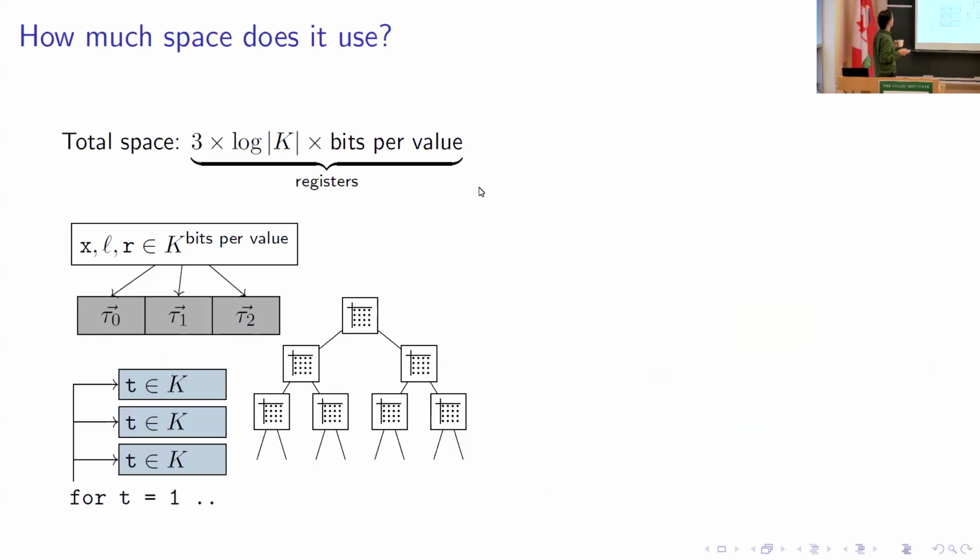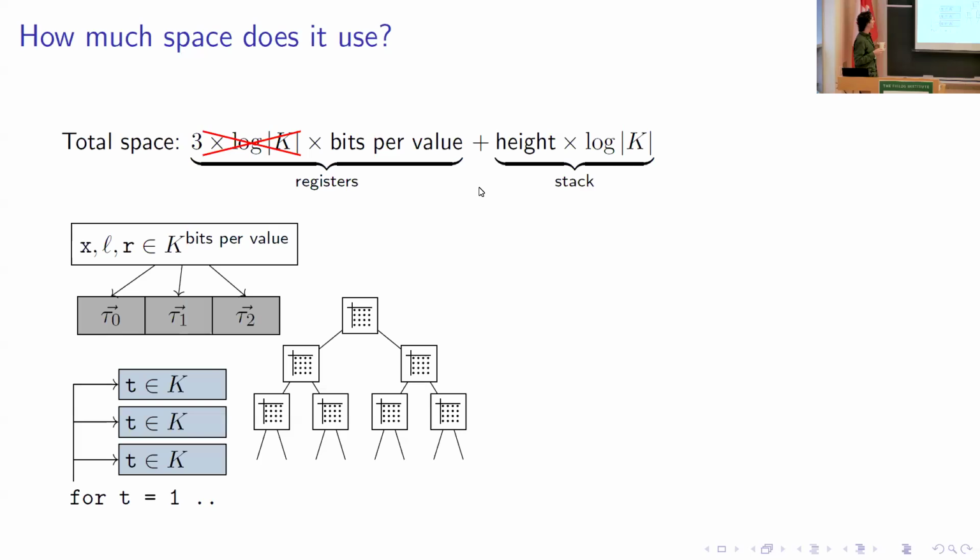We also have this runtime stack. And remember, our subroutine has this big for loop around it. So our runtime stack is going to need to keep track of where we are in the loop. So we need 1 field element for every stack frame. So our total space used is 3 times the log of the field size times the bits per value, plus the height times the log of the field size from the stack. There's actually a trick you can do to reduce the space used for the registers by removing this log of field size factor, but I'm not going to go into that.